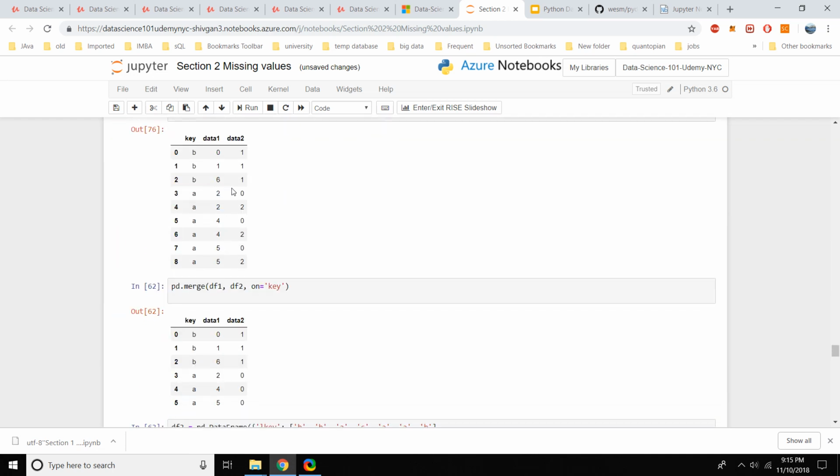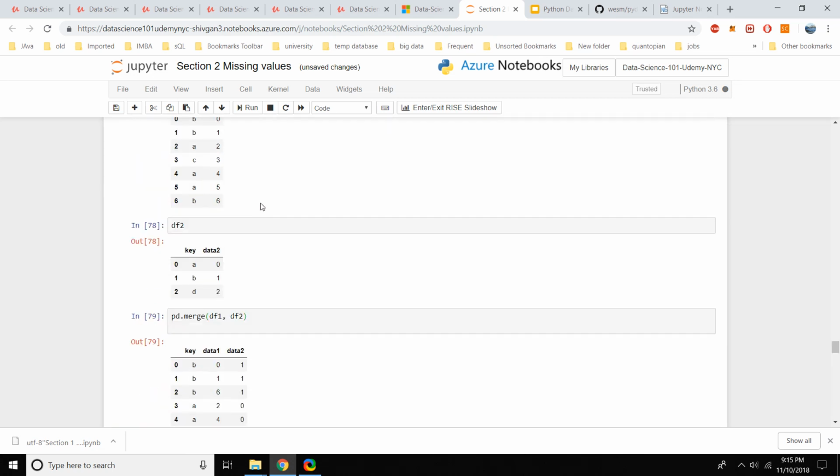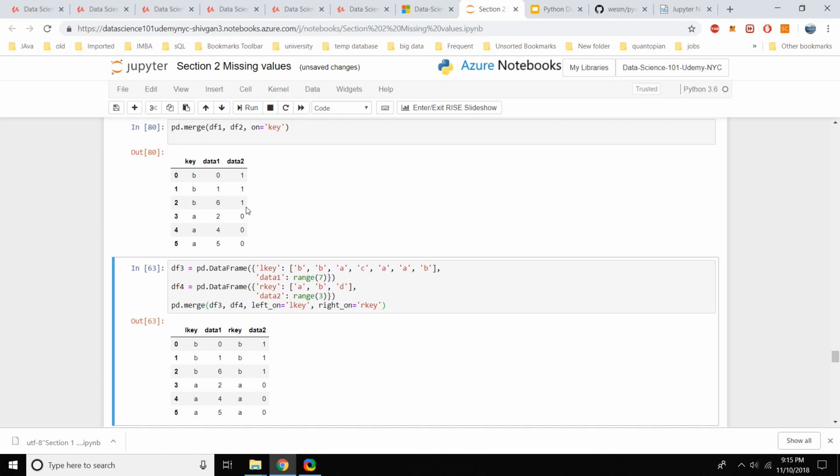We can also say explicitly that we want to join on the key, but if the key name is already key, then we don't need to worry about that. Now pandas is smart enough that it already knows that it has to search for the column that has the common name. It could be any name, it searches for the common column and puts it there so that our life is easy.